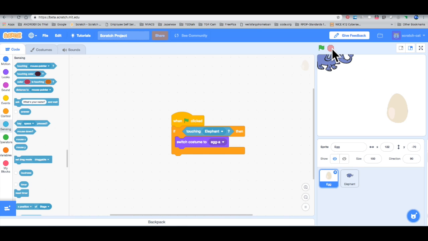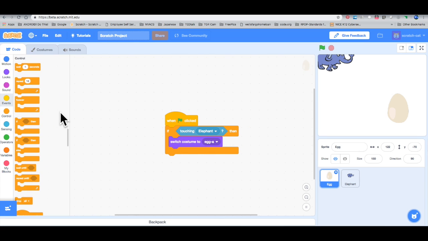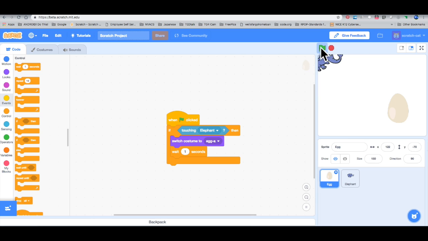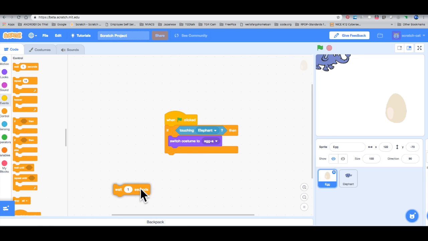Uh-oh, nothing's happening. I don't know. I wonder if I put a wait block in, if that will help. Maybe it's happening so fast I can't see it. I'm gonna put a wait 1 second block in. When I hit the green flag, oh, it's still not working. I'm gonna take that and put it on the side.